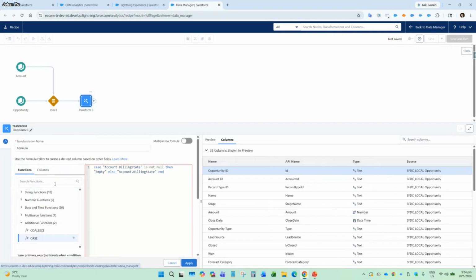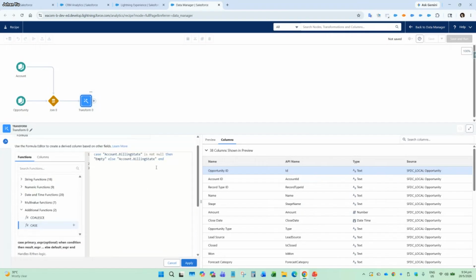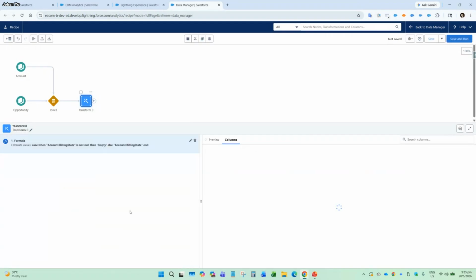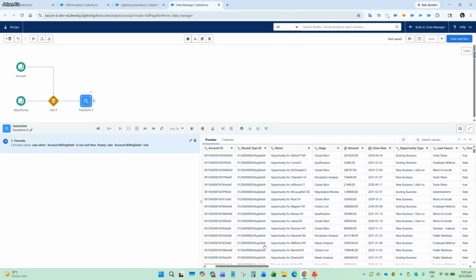We can go back again here if you want to see how the case syntax is. So the more we build, the easier we can do this. Yeah. So case when, condition then, and then. Okay, let's try again. If this is not working, then yeah, we'll skip this one. Oh, it works. Now we can see the preview as well.